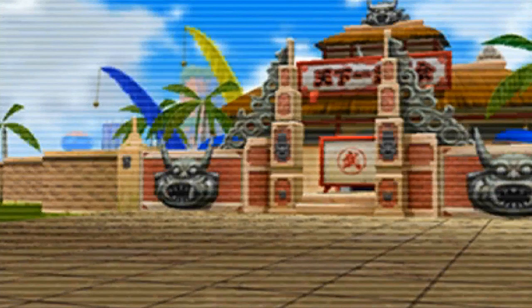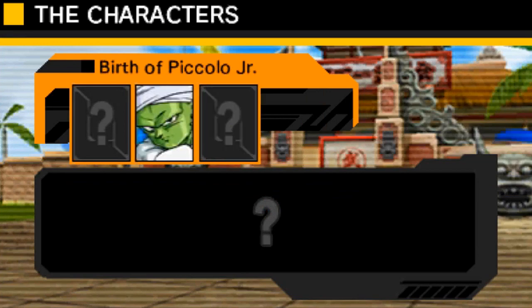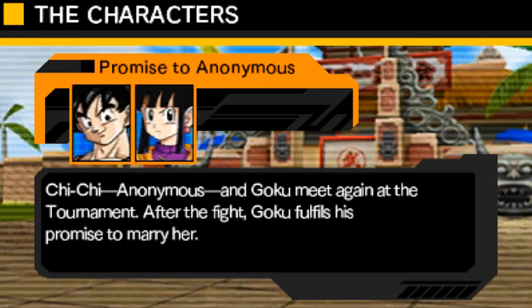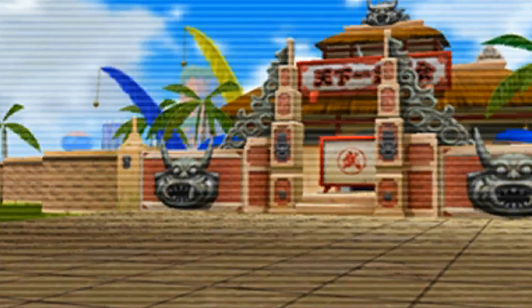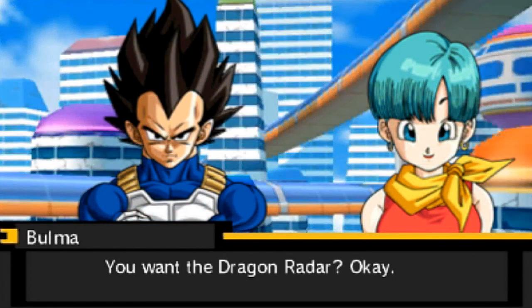Oh, okay, so we have sagas. The Teen Years Saga, I assume, is prior to Dragon Ball Z. This is like Dragon Ball. Then we have the Piccolo Saga and all that stuff. Yeah, it's pretty cool. As you can see, look at this: Promise to Anonymous. This is when Goku actually proposed to Chi-Chi whenever they were fighting in the World Tournament. I think it was like the 23rd or something like that, one of those crazy numbers. It was right around when they were 18, 19 years old, like teens. So we'll go ahead and try out this first mission. There's still a lot I have to learn about this, but it'll happen over time.